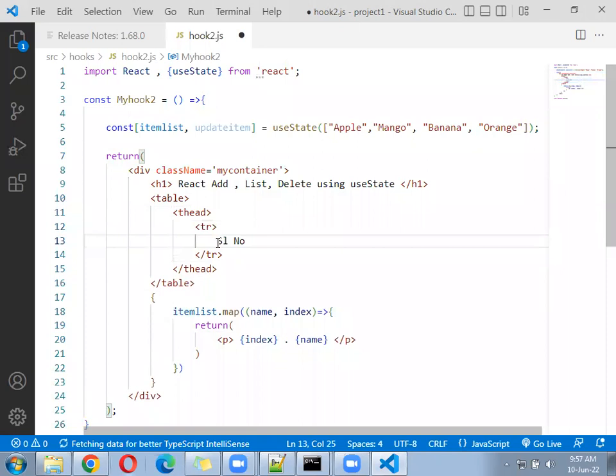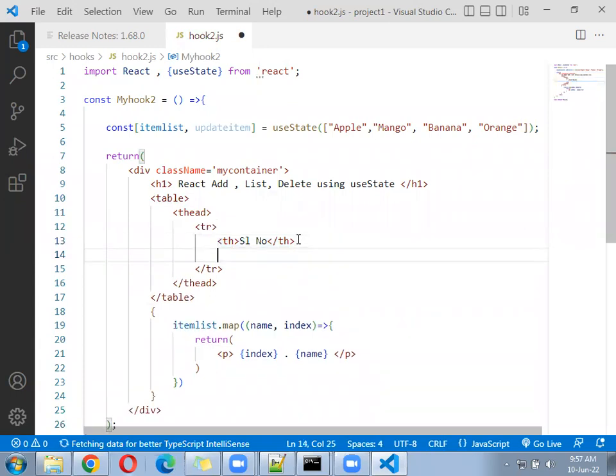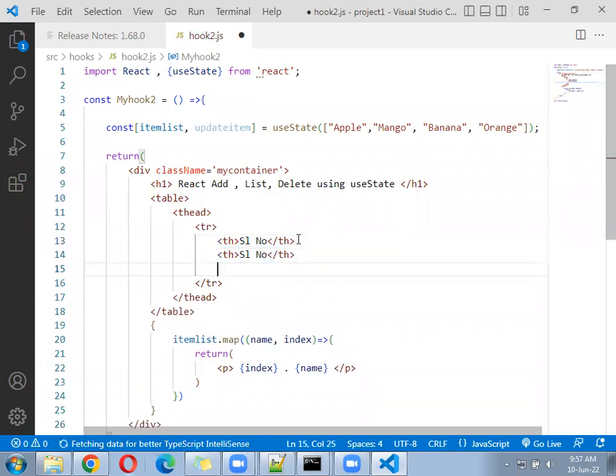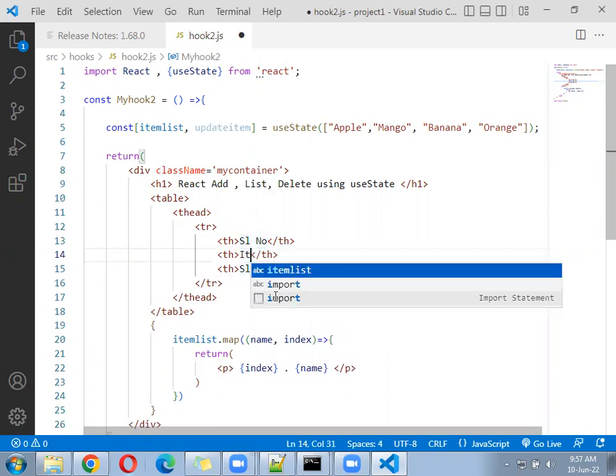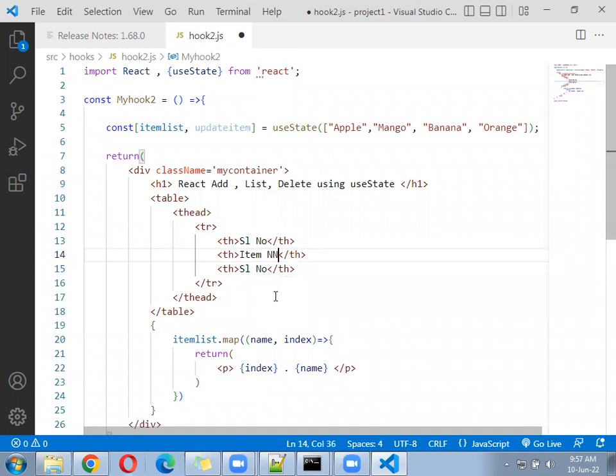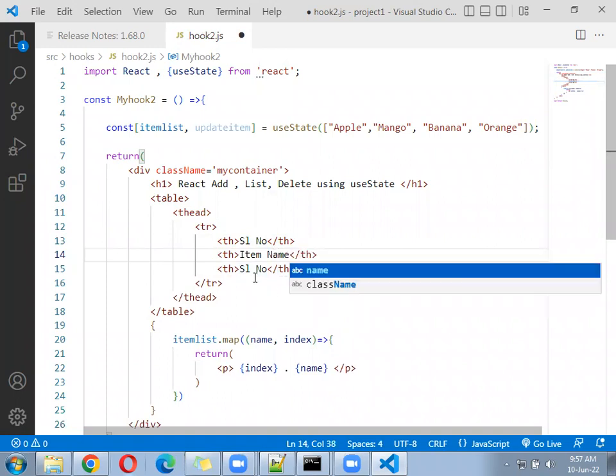TH. Serial number. Item name. Next action.